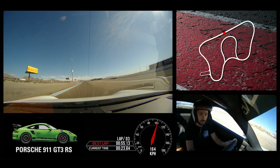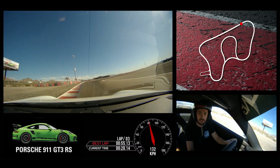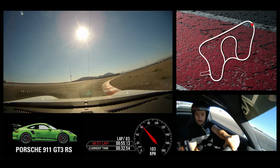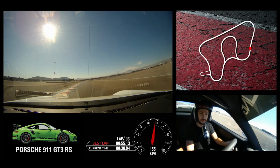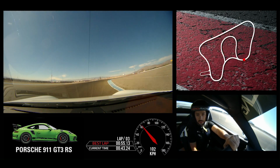Pretty familiar tire for anyone who owns a performance car. Seems to be the standard. Lots of guys on them at the Nürburgring as well. Oh, this corner just flows so nicely with that camber. It's beautiful. You can even pick up the throttle probably a little earlier than that. Clip the curb because why not?